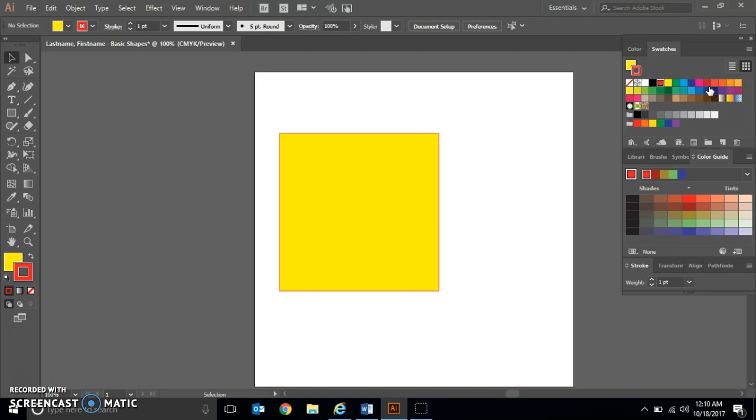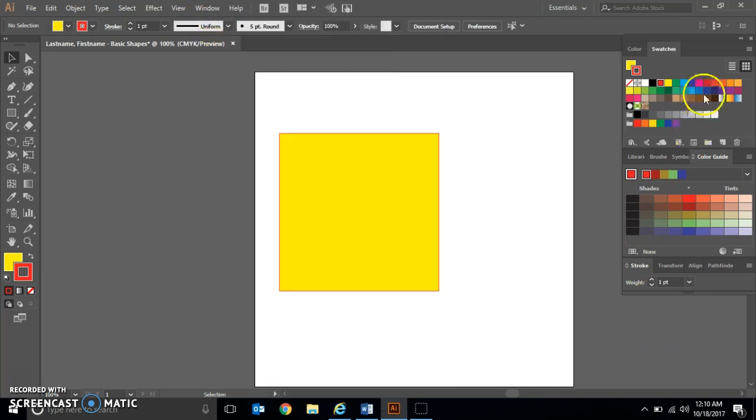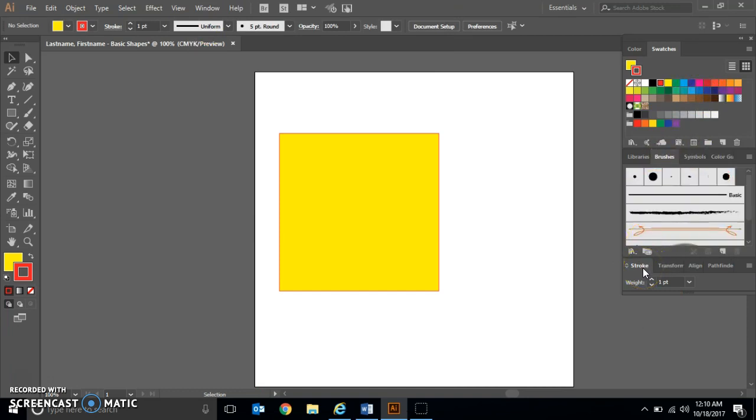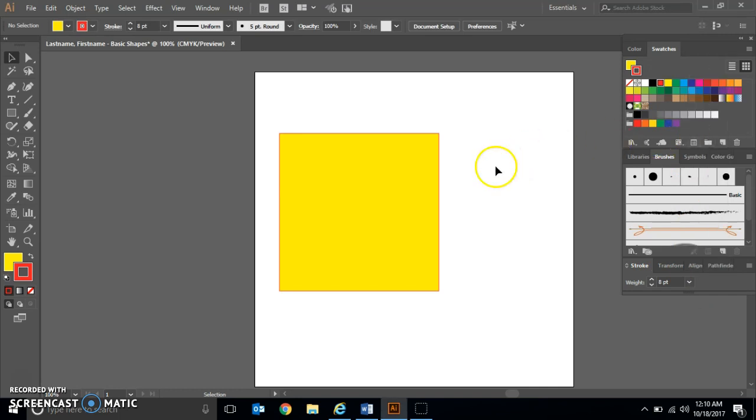So what we're going to do now is look at our stroke icon, which will allow us to adjust the settings for our stroke. Mine is already available down here in the palette or in our panel, but if you don't see stroke, come over to Window and just make sure that it's selected. It may be hidden among some of these different functions, but mine's down here. We want to use our drop-down box and change our stroke to 8 point, meaning that our stroke is going to be thicker now. You'll notice that it is slightly thicker than what it was before.